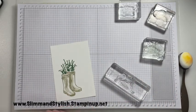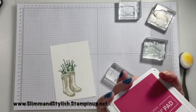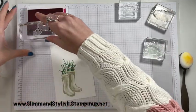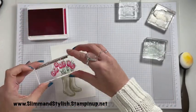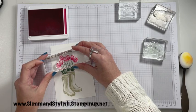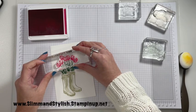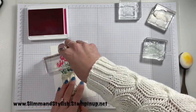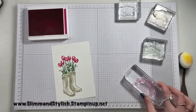Now, I like yellow tulips. We did yellow on the other one, so I'm going to go really bright, really bright. I'm going to come in with Melon Mambo. Real pow here. Yeah, there we go. Line it up on my stalks. And stamp. Oh, I love it.